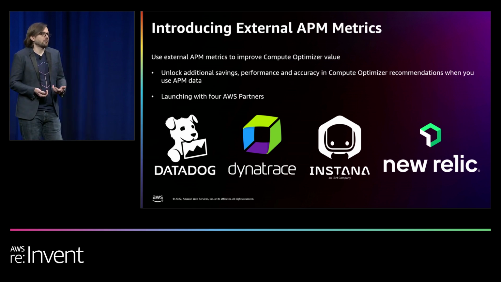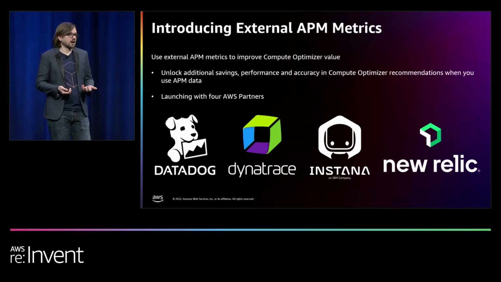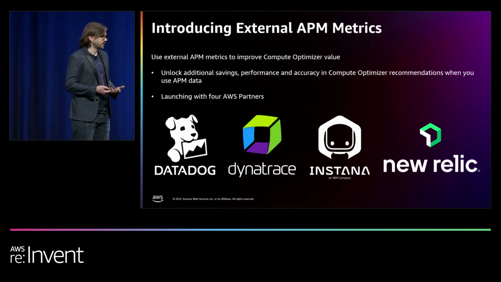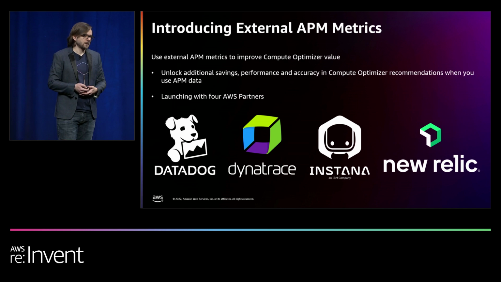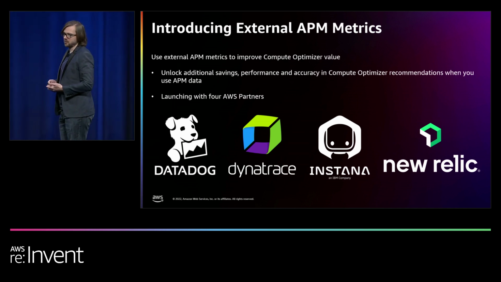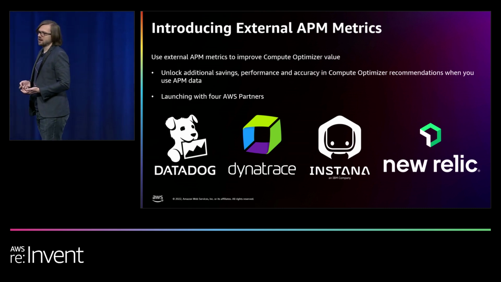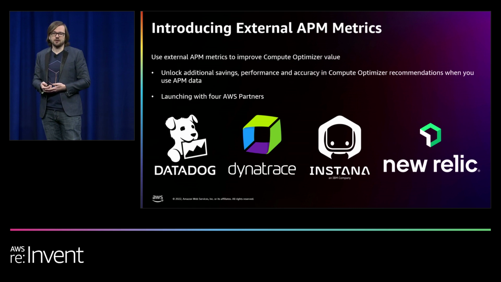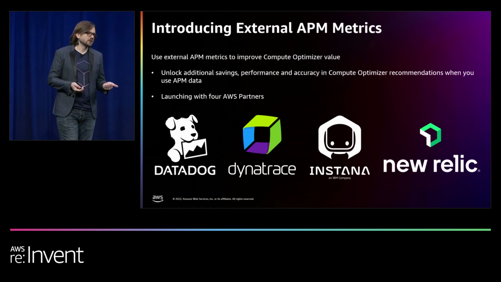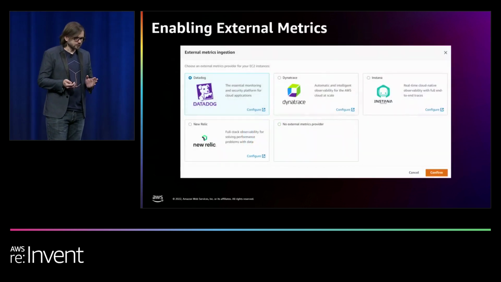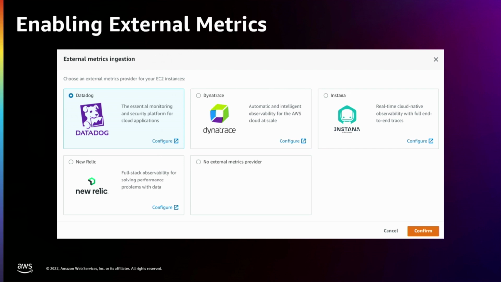And so to unlock and provide this additional savings, we recognize that lots of companies have instrumented APM and observability tools that have these performance metrics. And so now we can ingest these performance metrics from these products, pull them into Compute Optimizer, and give you those recommendations that are much higher value and also expose more performance issues that you might have had on memory. So this allows you to detect more performance issues in your environment and unlocks quite a bit more savings in your right sizing. So let's take a look at how easy it is to turn on the feature.